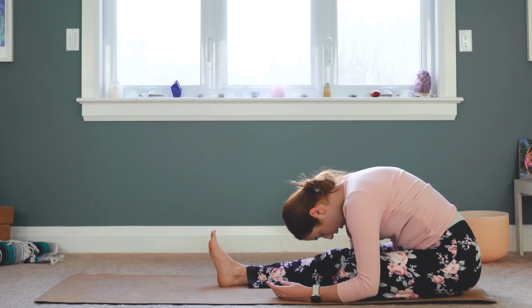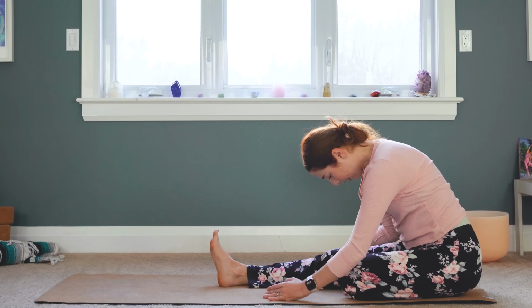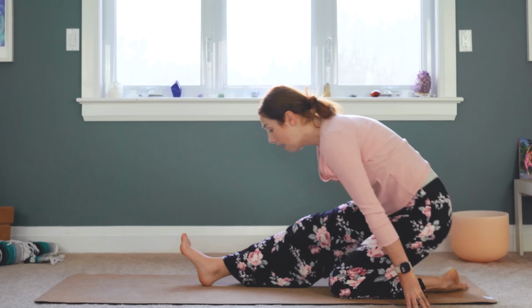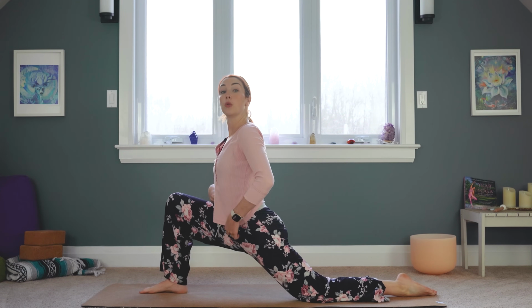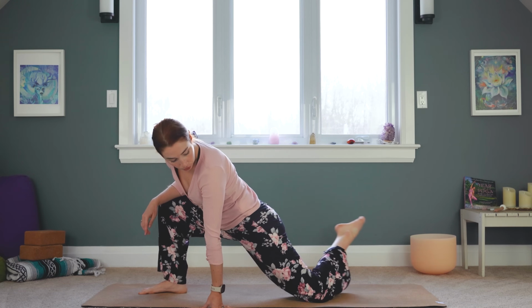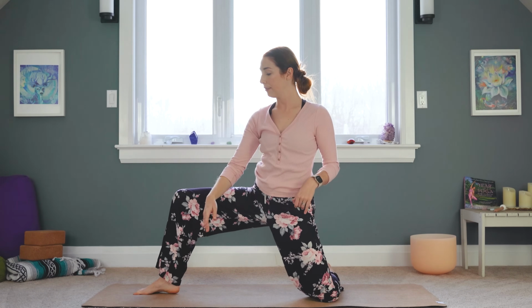And if you were in the variation that I'm in, you need to lift your head and chest up first. Come back so that your hips are lifted and we're all going to be bending into our right knee. I want you to make sure you have your knee over your ankle, and we're doing a side low lunge. So I'm going to pivot so that I have my back foot, the toes are now going to point towards the long edge of the mat. Both of my hips, both of my shoulders, everything is facing towards the left side.